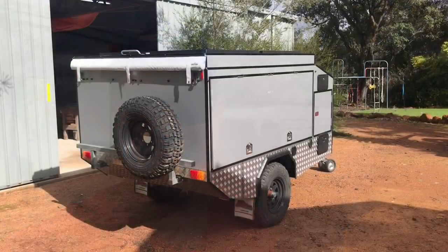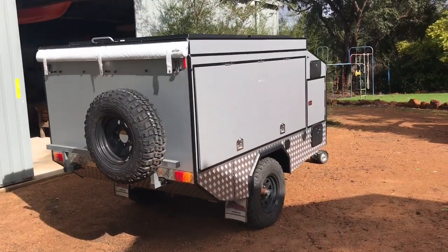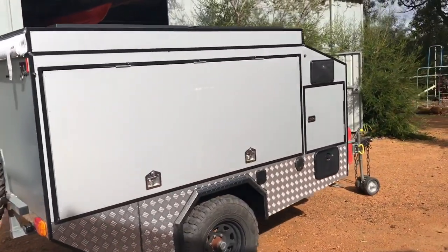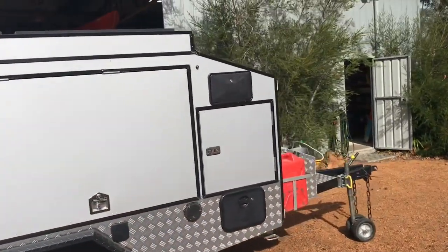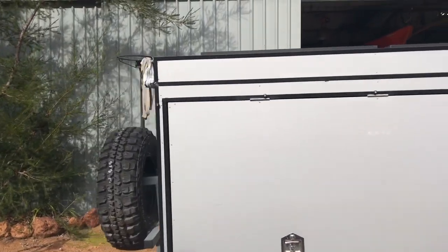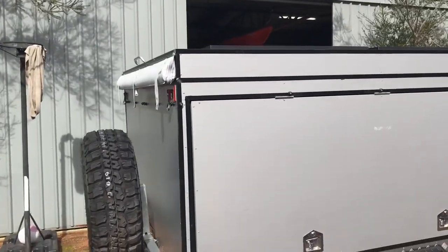Good day everyone. After my first YouTube post, a lot of comments came in asking for an update on how the camper gets set up and some of the additions and modifications. Finally I got to the point where I can show you all. Here's a walk around the camper at the moment — it's all closed up and ready for transit. The first part is to show you the pop-top section, so I'll put the camera down and go pop it up.